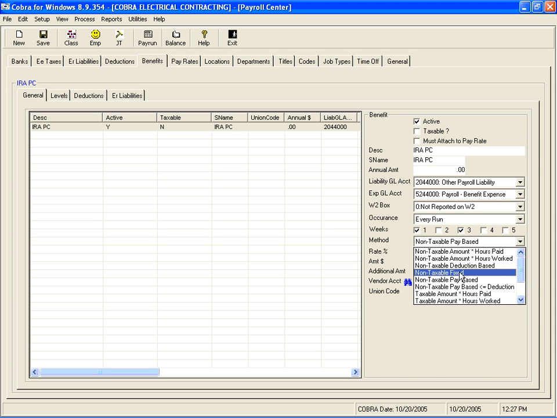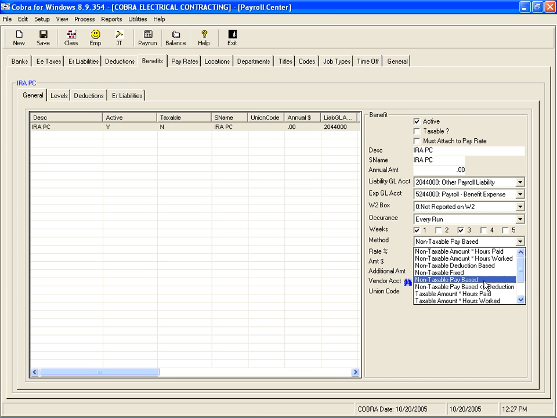Non-taxable fixed. All that means is that this is just a fixed amount every time that the benefit is calculated in every pay run. So it doesn't change. Non-taxable pay-based means that it is a percentage of their pay.